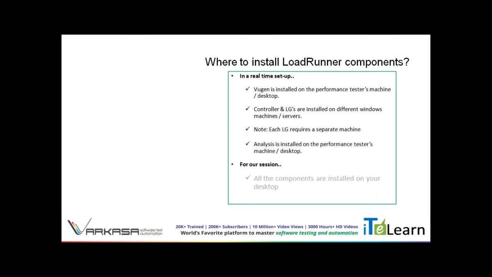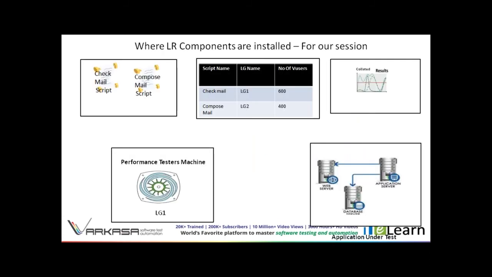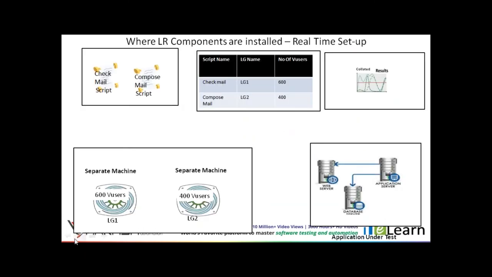Let's get started as to where we are right now. I hope you had a break as well. So now we understood how these components are installed in real time. We have discussed that the Vuser will be installed on the tester's machine, and the controller is installed on a separate machine.